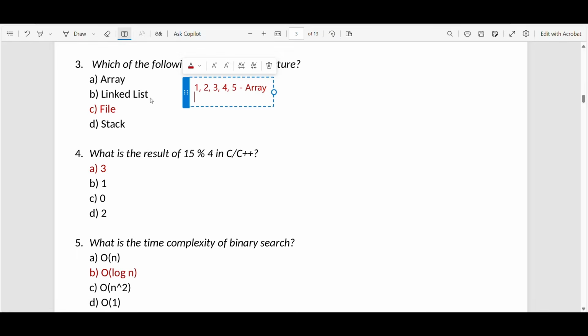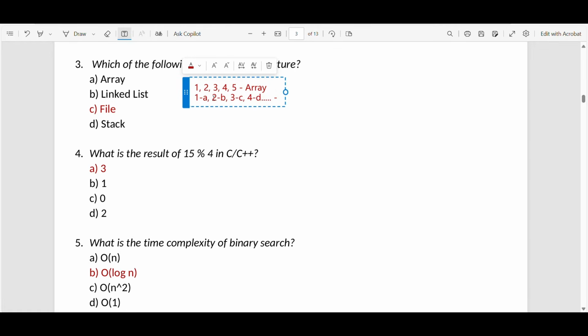When you go to the linked list, it is also like this, but it also has the starting address of the next element. Just assume 1 has a, 2 has b, 3 has c, 4 has d, like that.